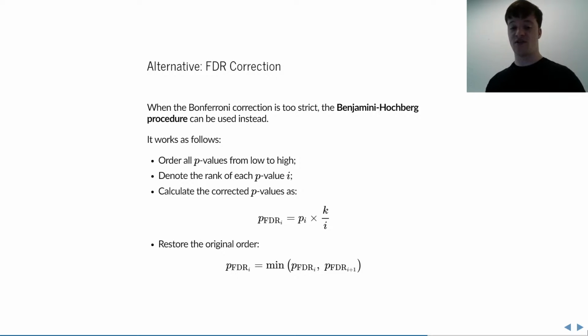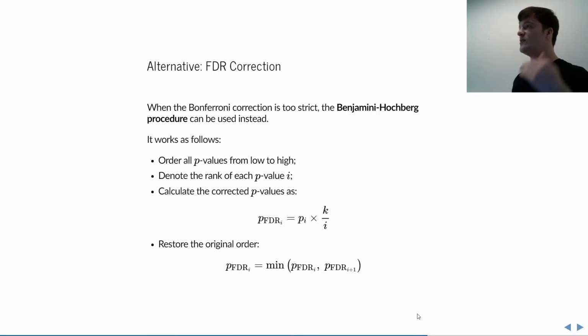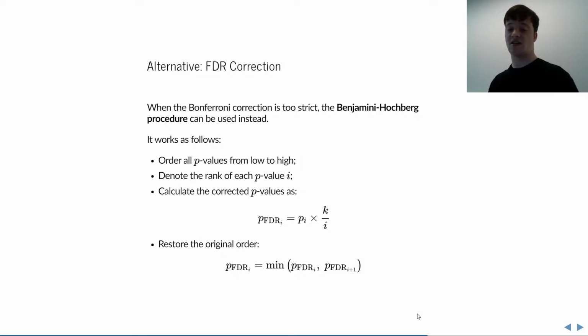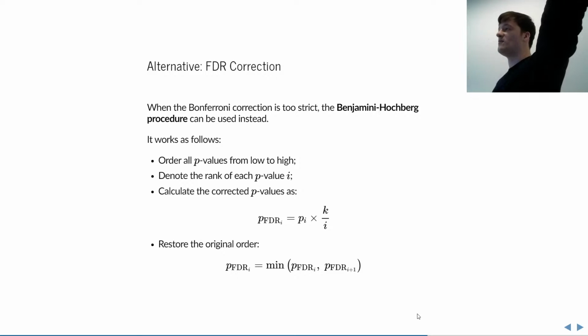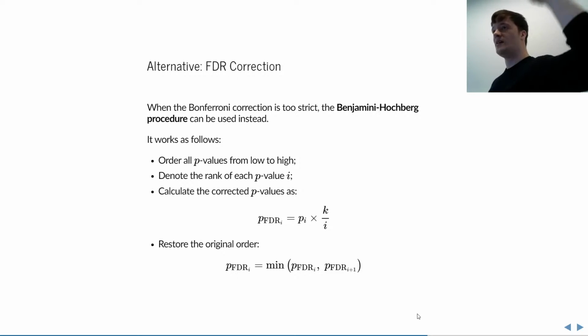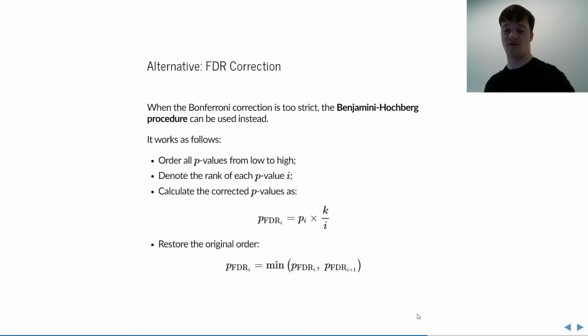That's the important part. Then there is a minor addition to it, because doing this, you're going to multiply every p-value by a smaller amount, so that might change the original order of the p-values, and we don't want that. We restore the original order by saying that every p-value must be at least as low as the one next to it, because that preserves the original order: the most significant p-value is still the most significant one, the second most significant p-value is still the second most significant one. Yeah?